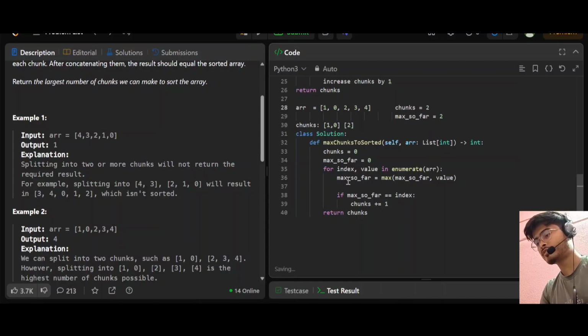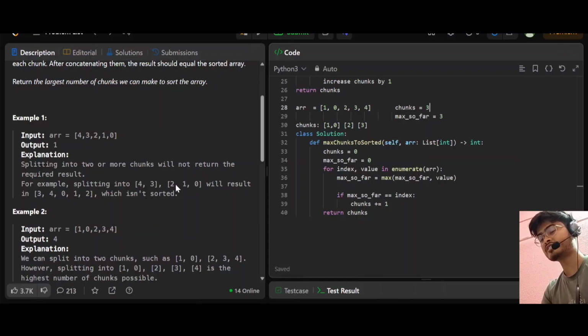Now in iteration 4, the index is 3. The current value is 3, and the maximum will also be 3. Now check that 3 is equal to our index. Yes. Now we will create another chunk. The chunks count will be increased to 3.